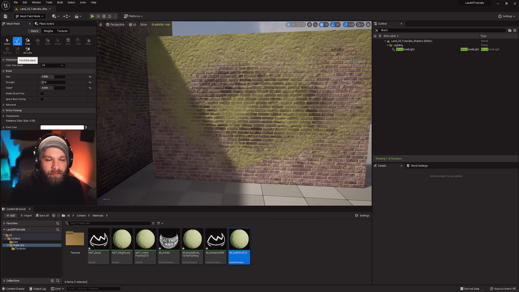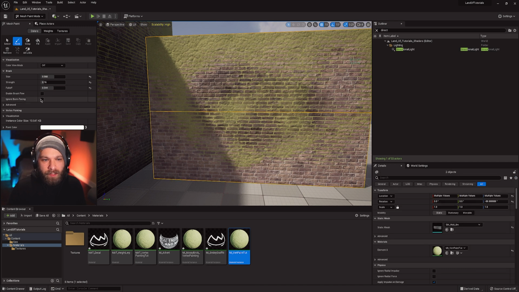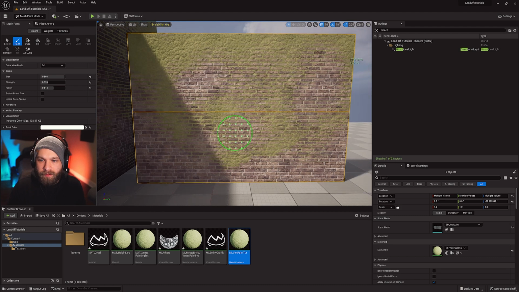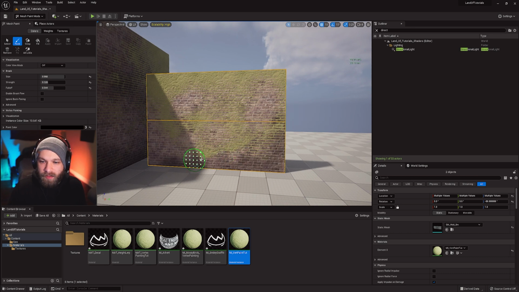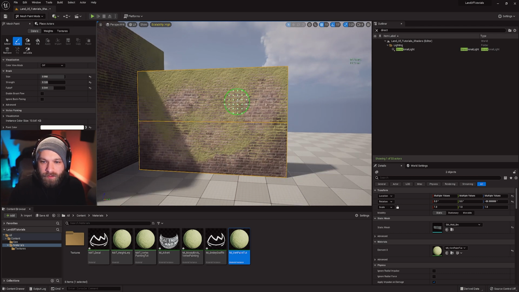Now if we look here, we can see that dark splotch in the middle is where we painted our green information before. So again, we can go back into here and select our two meshes. And with the green channel selected specifically, we can control where that dark parameter is. I'm going to turn the strength up just so it's a little easier to push things around. But this is where you can see the power of being able to add some color variation, to add just some variety there and really break up the texture.